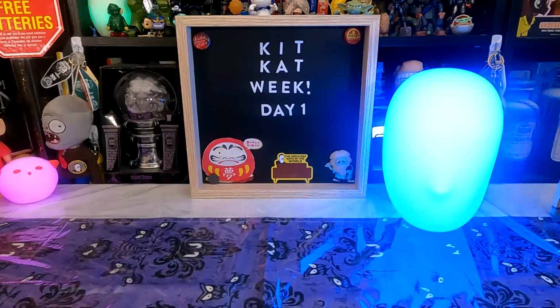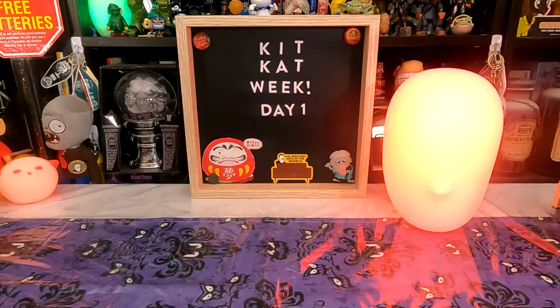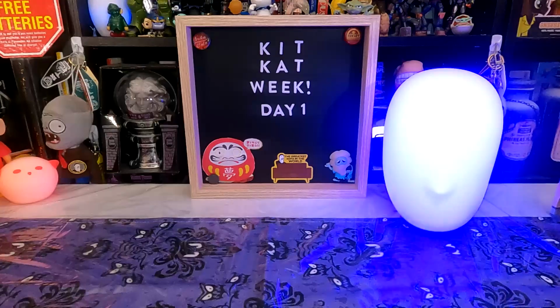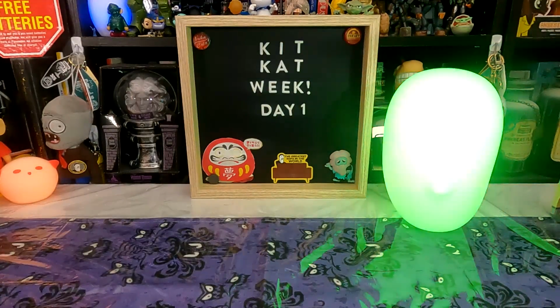I've been wanting to do Kit Kat week since last year. I've had all of this week's flavors sitting around here since last year, and I rather expect at this point most of them are probably out of date, if not all of them. But I mean, they're candy and they're not gonna just go putrid. They may just taste a little less best than they would have by their best buy. And I'm not gonna let that get in my way unless it's like 2 years out of date. I think the oldest thing is from last June.